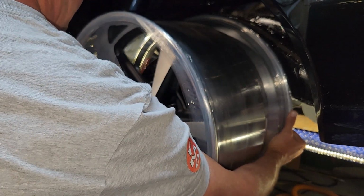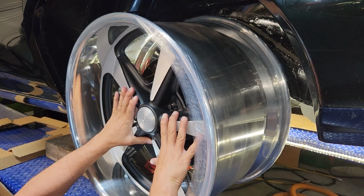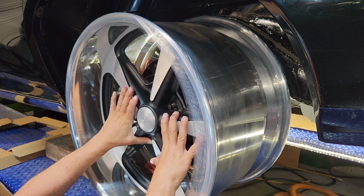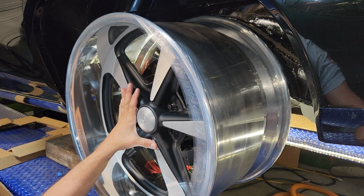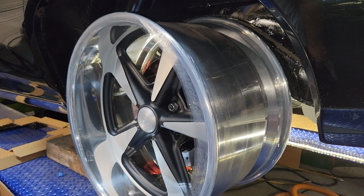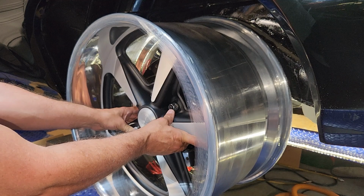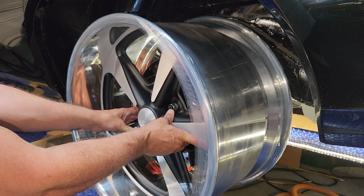Oh, yes. Okay. Let me get some lugs on there. You MFer. I am touching the caliper. You son of a bitch. They told me it wouldn't touch the caliper. You've got to be shitting me right now.